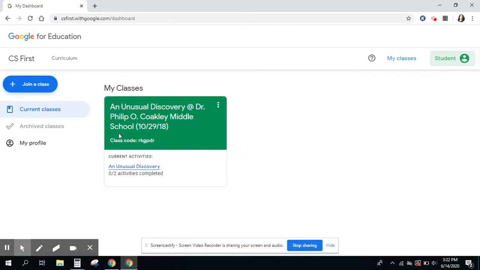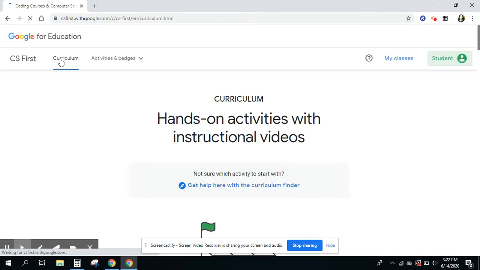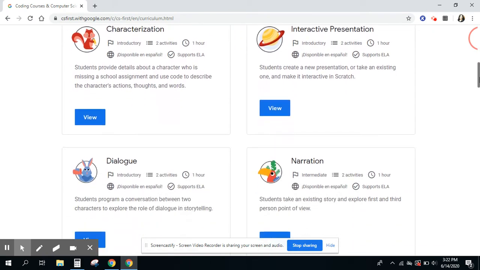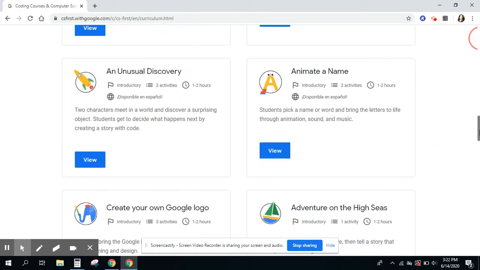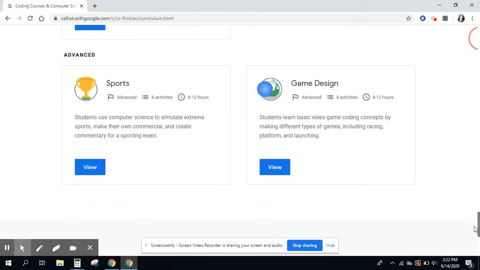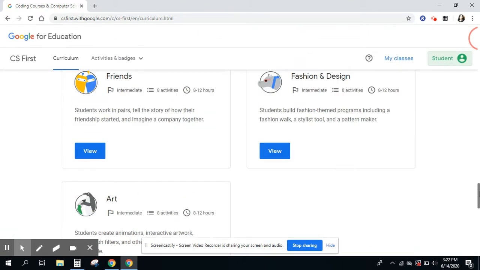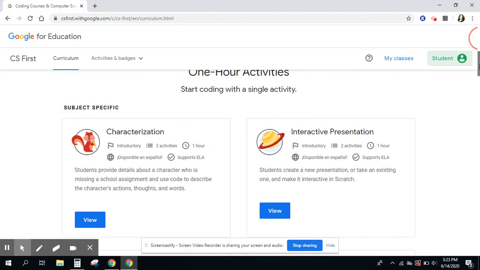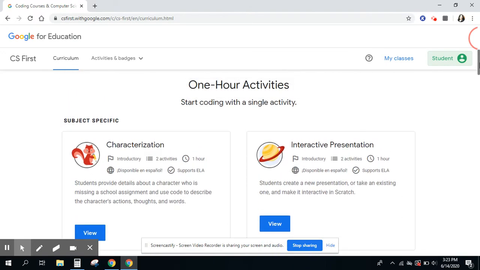The code took you to something called Unusual Discovery. Just forget about that. Once you get to this website, what I want you to do is click on where it says Curriculum. And when you go to Curriculum, there is a ton of coding projects. So just scan kind of quickly, and you'll be able to see there's quite a bit of coding projects here. And we will be doing some coding in class. So if you want to get started, I highly recommend you check out the smaller coding activities.